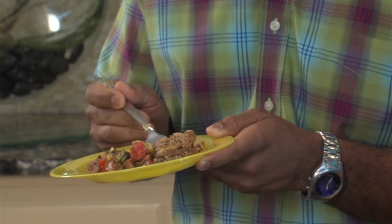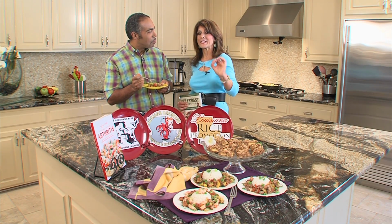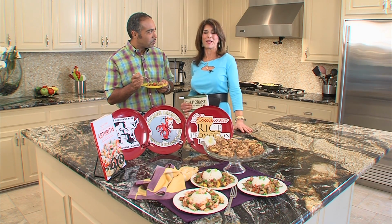Cannot wait. I'm so excited I can't even get it on the fork. So good. How do you do it, Holly? How do you do it? I spend the least amount of time in the kitchen possible with the least amount of ingredients to make it taste flavorful.